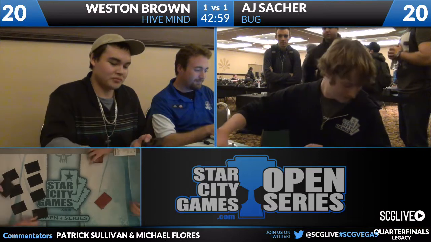All right, AJ Sacher on the draw, Weston Brown presumably on the play. It looks like Weston is shipping back. Yep. So AJ used some sort of urinary disruption on Weston. Yeah, went up for a bathroom break. Weston has the mulligan. Correlation, 100%.